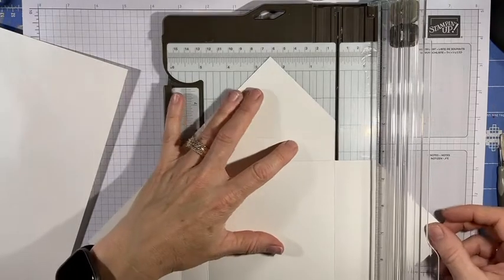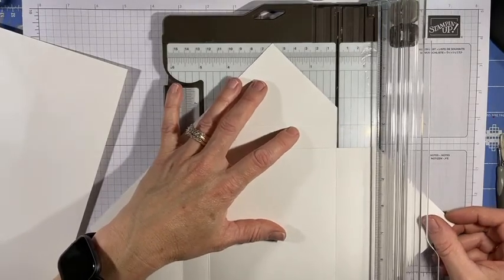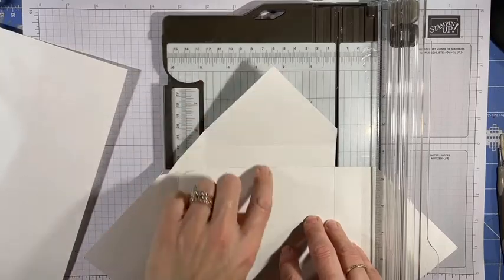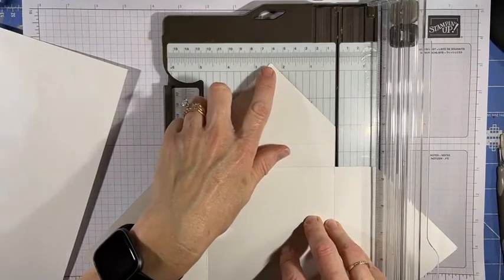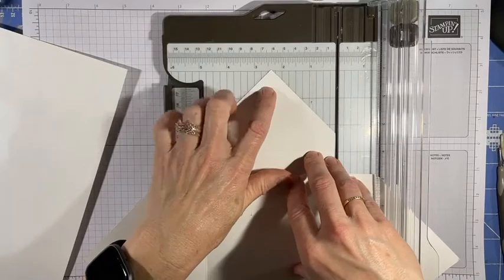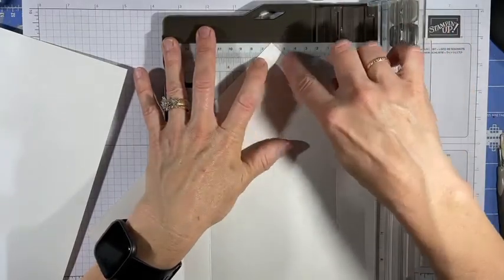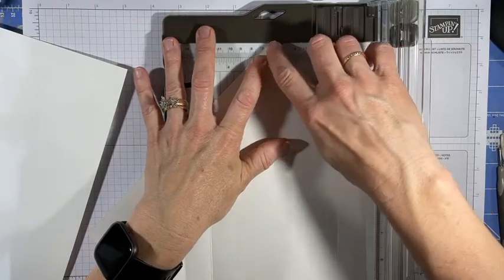So what I found was I'm going to start with the point of this paper. So it's still 9.5 by 9.5, and I'm turning it on the diagonal, okay? And I'm lining up my point with this 2 3/8 mark, and then I drew a pencil line up top. Because once I move my paper, it covers the numbers. So I have a line right up here that I'm lining this point up with.